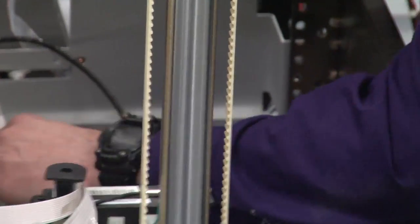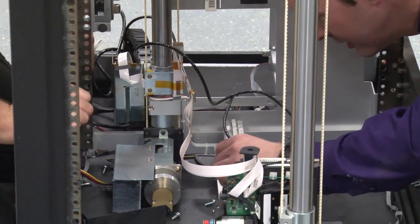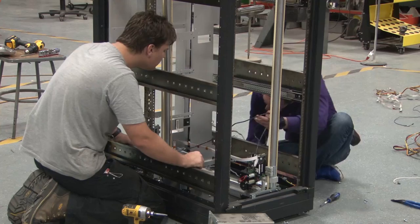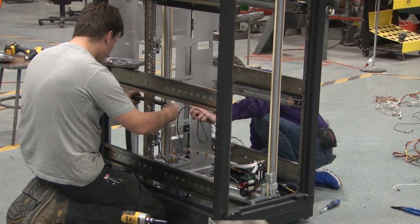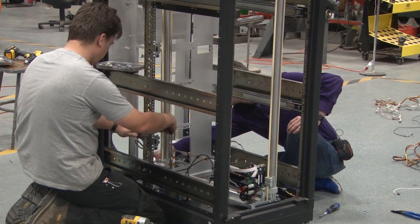Hey, Arby. Monorail. Isn't that neat? That's nifty. That's so it can extract and rotate. So we got to... Where does this go? That is part of my track. Where's the other end? It's in the track. Okay. Well, let's pull it out of the way. Well, it's out of the way. Okay.